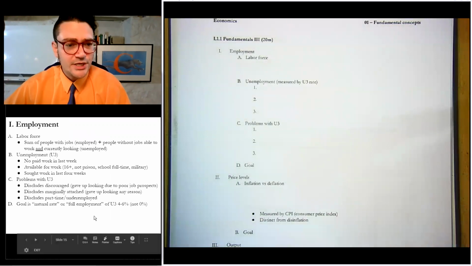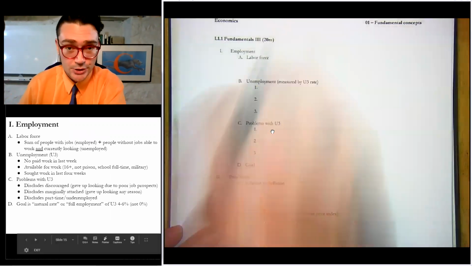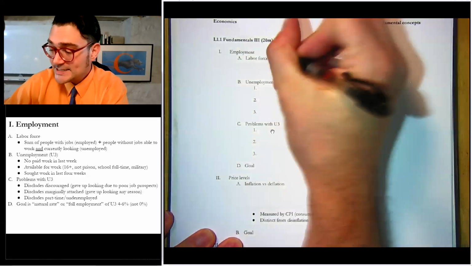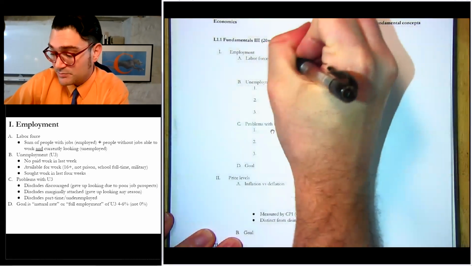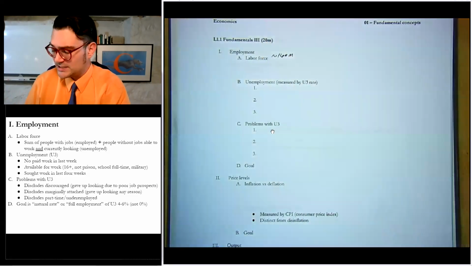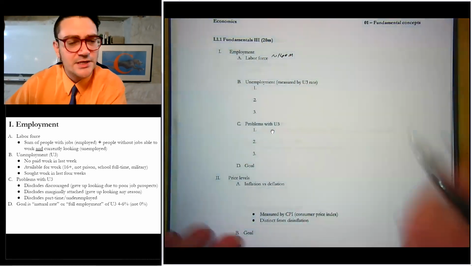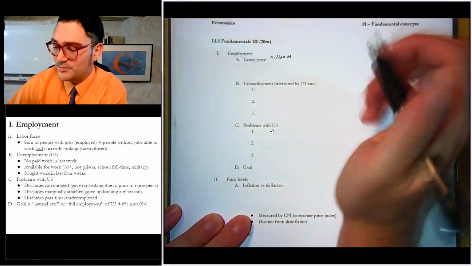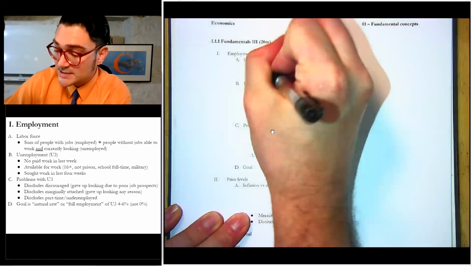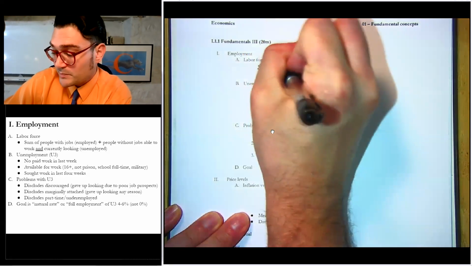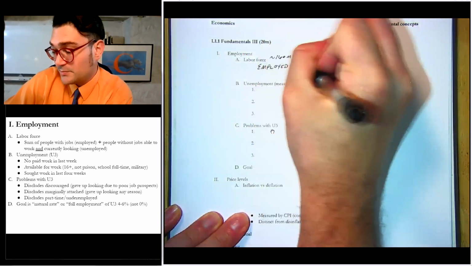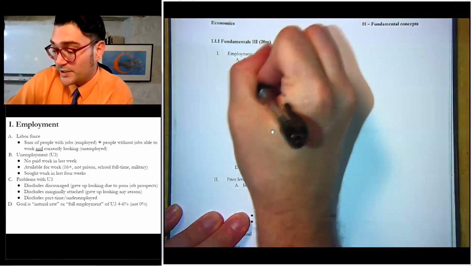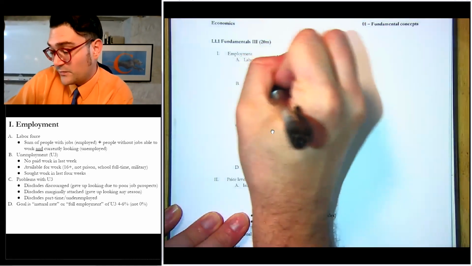A lot of words on here. I'm going to try to summarize these in the notes for you. The labor force is the first term to know, and in the United States, there's about 160 million people in the labor force. That's not critical that you know the number. It just gives you a ballpark. It's about 55 to 60% of Americans are in the labor force. And that means that is the people who are employed plus the people who are unemployed. That's all that is.